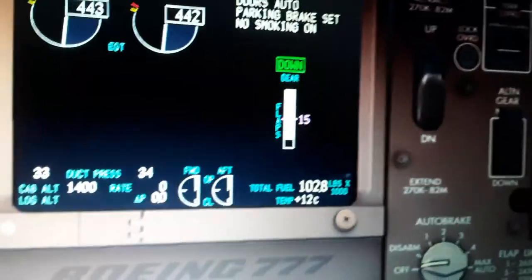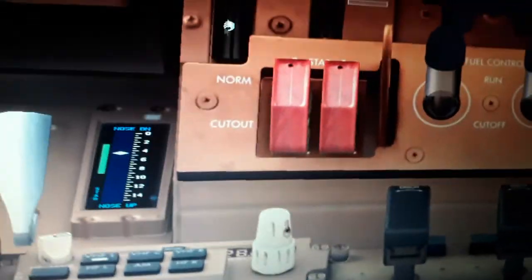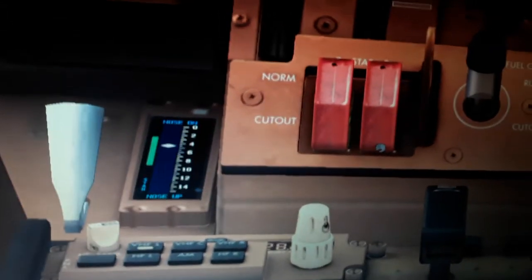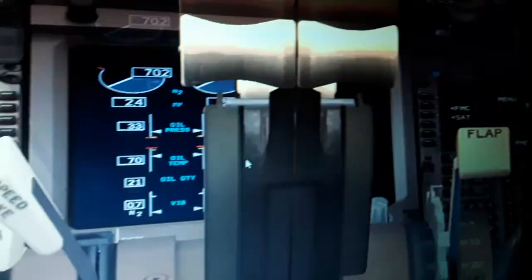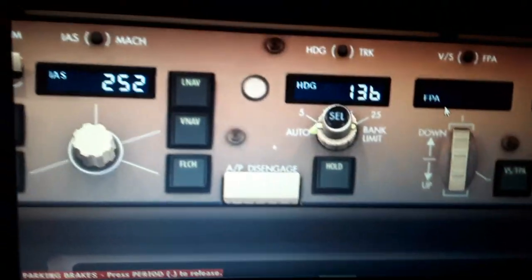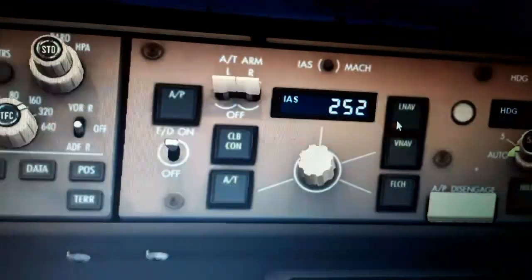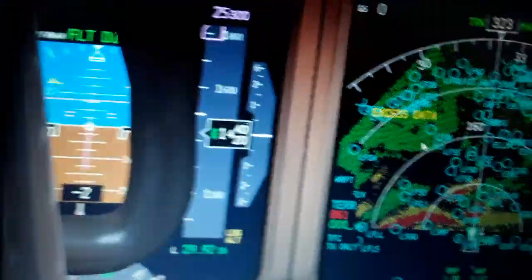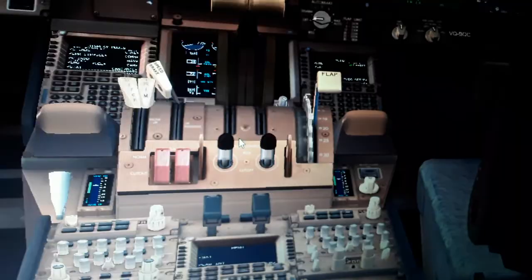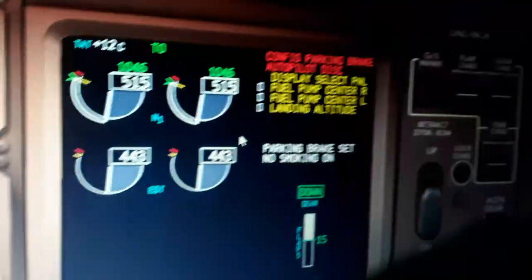So you can see the stabilizer trim here, the fuel flow, also here for the engine fuel control, left and right engine, the speed brakes also. You can see maybe a better display here of the system, a more clear display. So you can see if I move the thrust levers again forward, it will disarm.